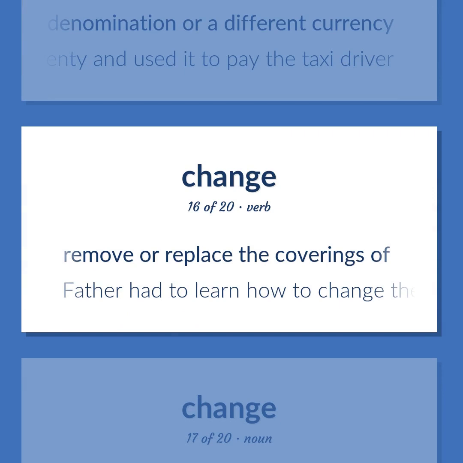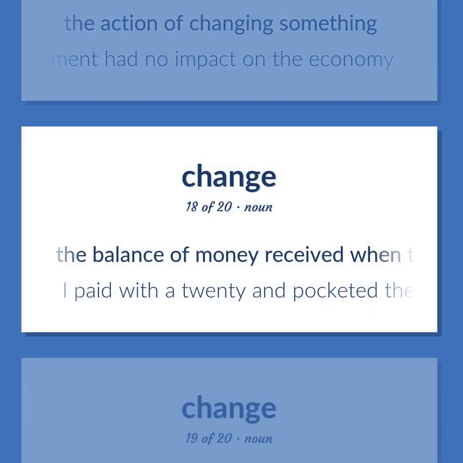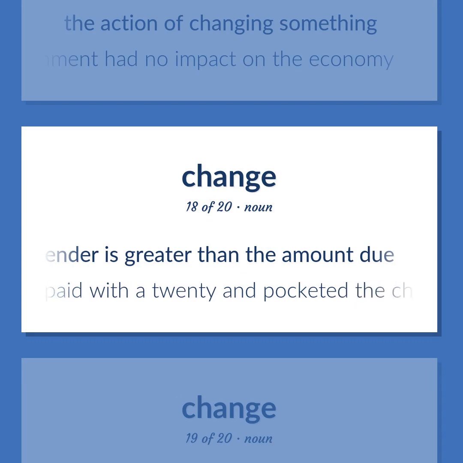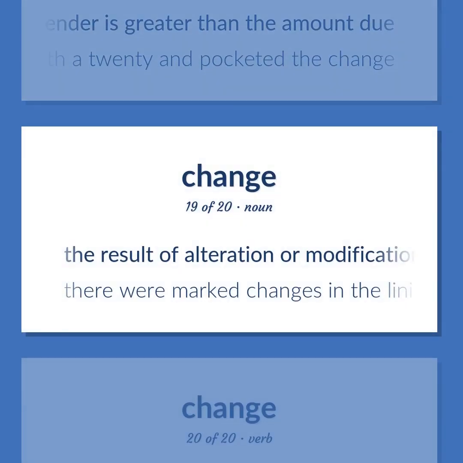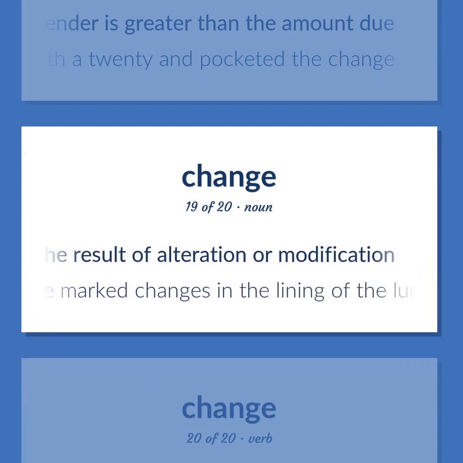Remove or replace the coverings of. Father had to learn how to change the baby. The action of changing something. The change of government had no impact on the economy. The balance of money received when the amount you tender is greater than the amount due. I paid with a 20 and pocketed the change. The result of alteration or modification. There were marked changes in the lining of the lungs.